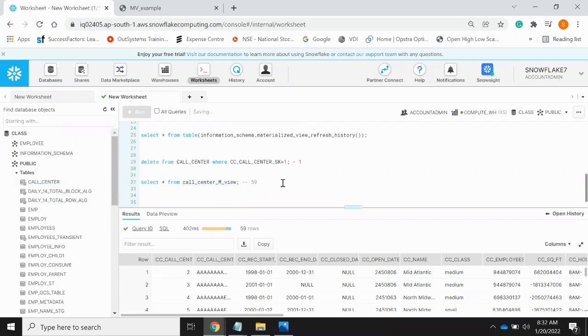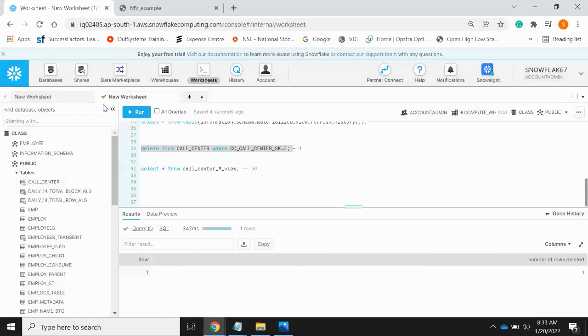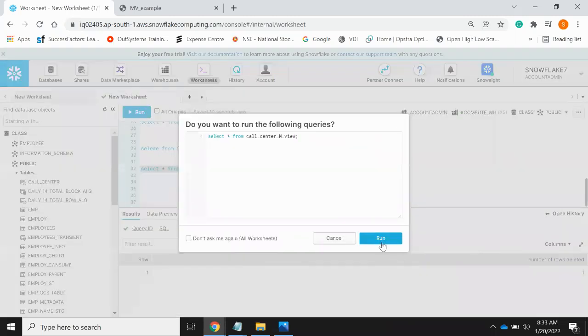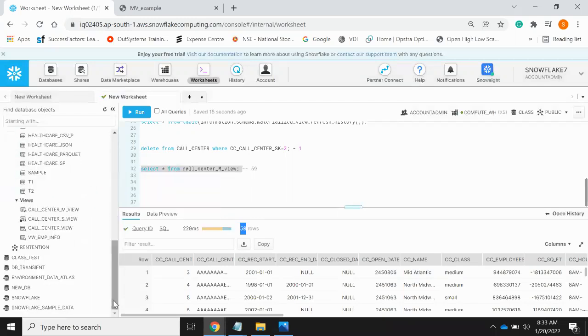Again, if you try to delete one more record, for example, any DML operation, whether you delete, update, or insert anything, the refresh will be done automatically and the Metalize will be updated. Now one more record we have deleted here, and if you observe the Metalize, see this one, 58 records updated, right? Without any delay it is updating in Metalize. That is the main difference and why we use a materialized view.